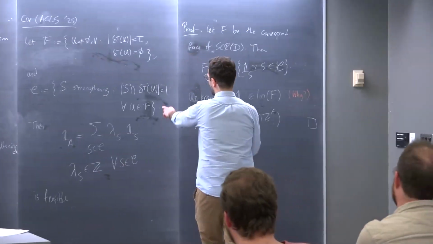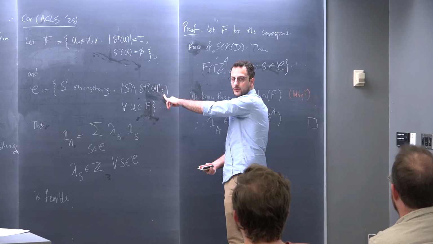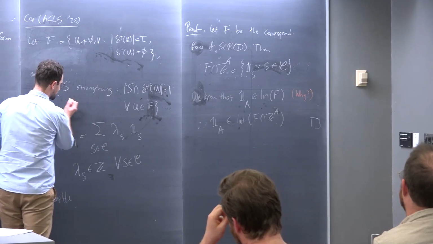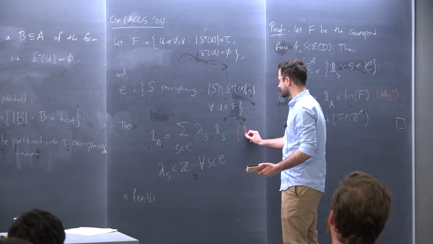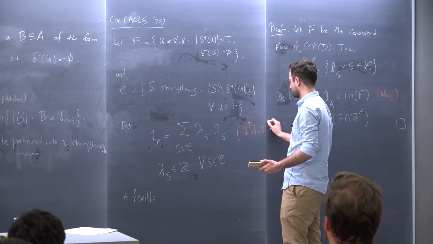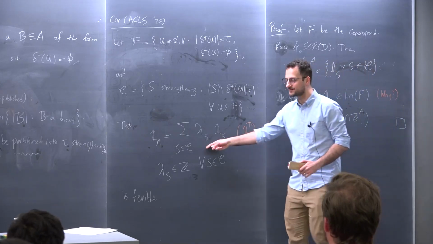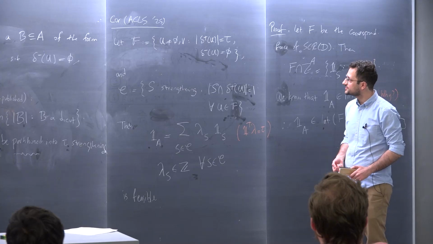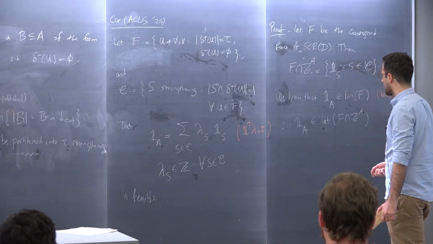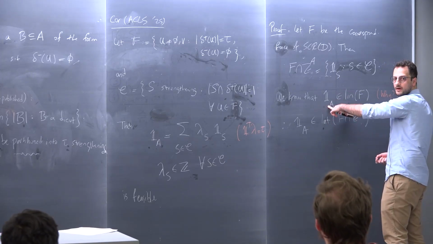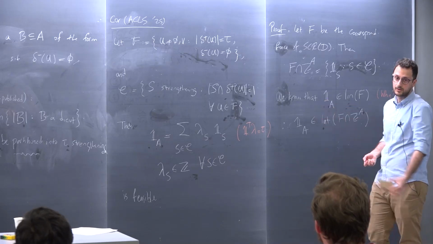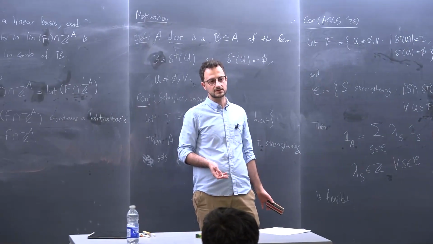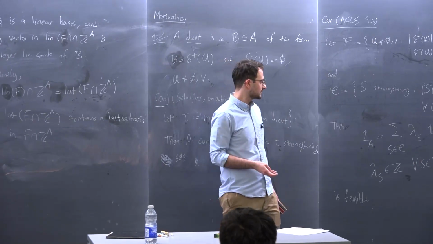Well, the way I've set it up, it's going to be exactly tau. I haven't written over here that 1 transpose lambda is tau, because it's implied. I actually forgot to write that, but it's implied from this. If you change that tau to tau plus 1, this would not work. I cannot argue that the all ones vector is in there. But if for whatever reason you know it's in there, it will imply it. So if you can satisfy this fractionally, you can satisfy it integrally. That's what it's saying. Very good question.